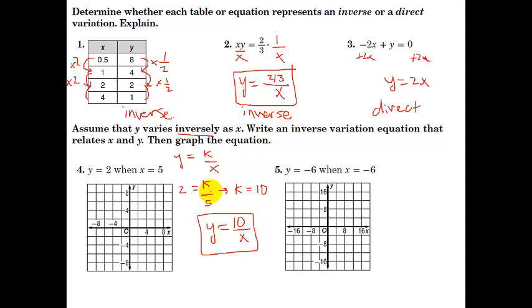Okay, so now graph the equation. Well, to graph this equation, you can make a t-table. We're going to learn how to graph them in an easier way in the next section, but for now you can just make a t-table. So, let's just see here, if x is, here's x, here's y. Okay, if x is equal to one, then ten divided by one is ten. So I go over one, up ten.